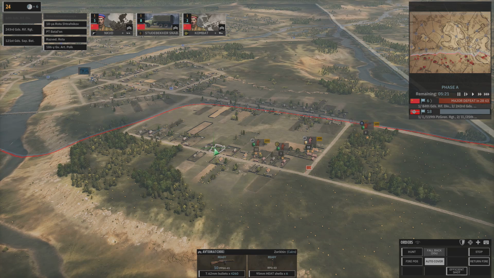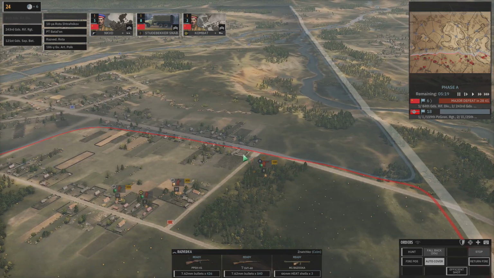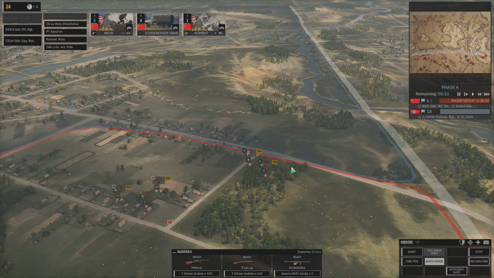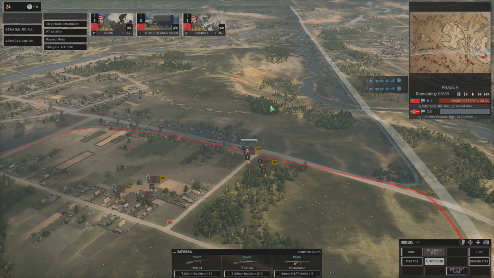Okay, continue hopping. And let's get one of you into this first building. Hopefully they can make it across that short distance. There's clearly an enemy close by. And probably dug in. No, not dug in, just in the tree line.